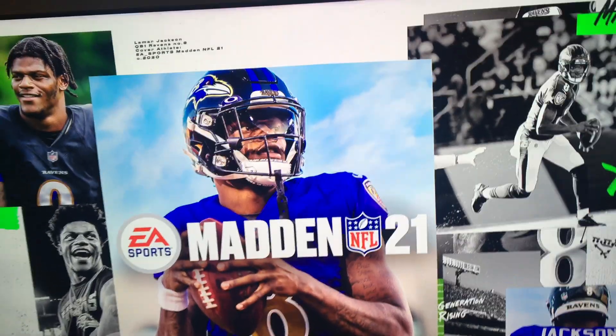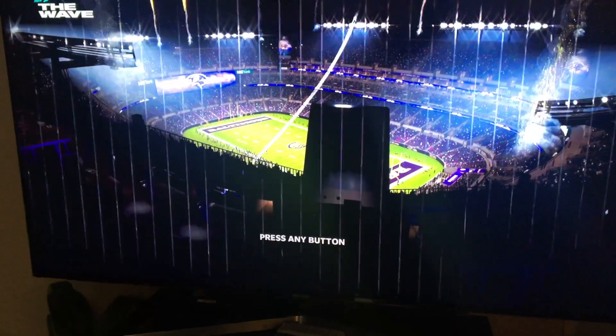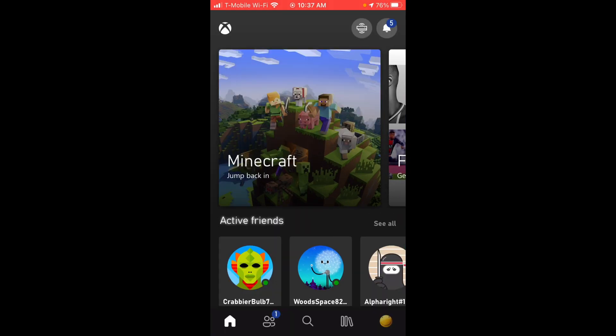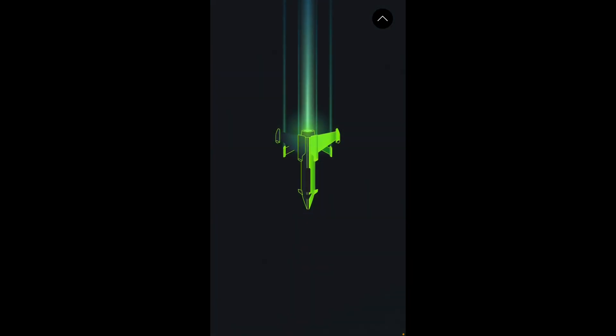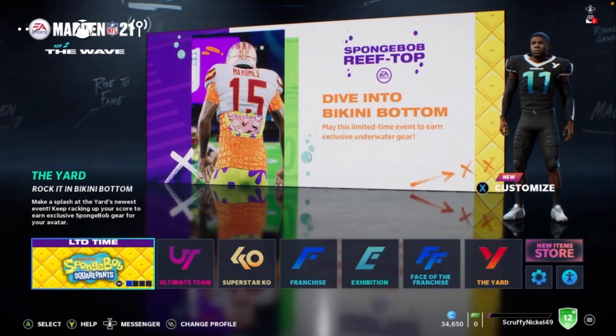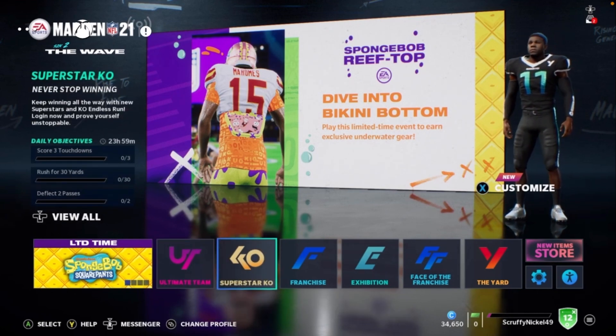It is loading up right now. I'm going to wait for it to get into that loading screen — it's now in the loading screen. Now you want to go over to the Xbox app and click on this button right here, it's like a console icon. Click on 'Play on this device' and it's going to show this airplane thing. We've got to wait a second for it to connect to the Xbox — and bang, it's connected.